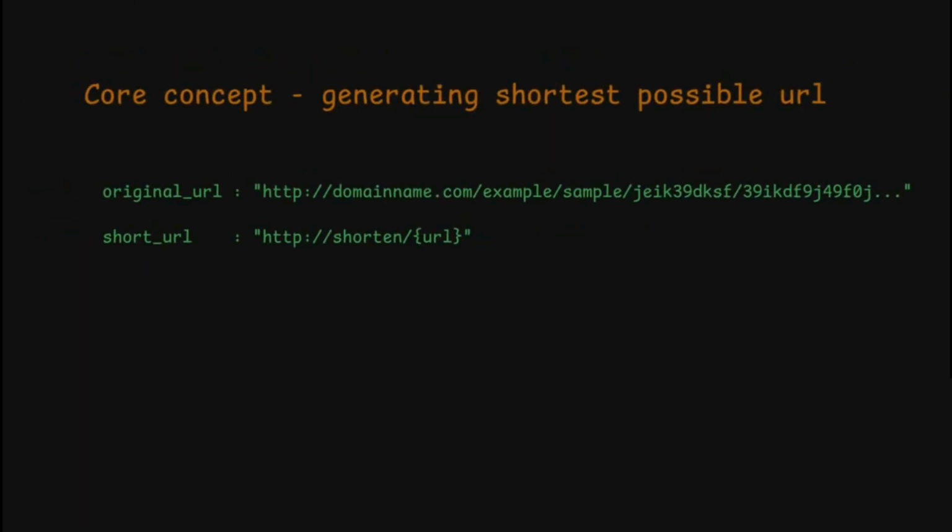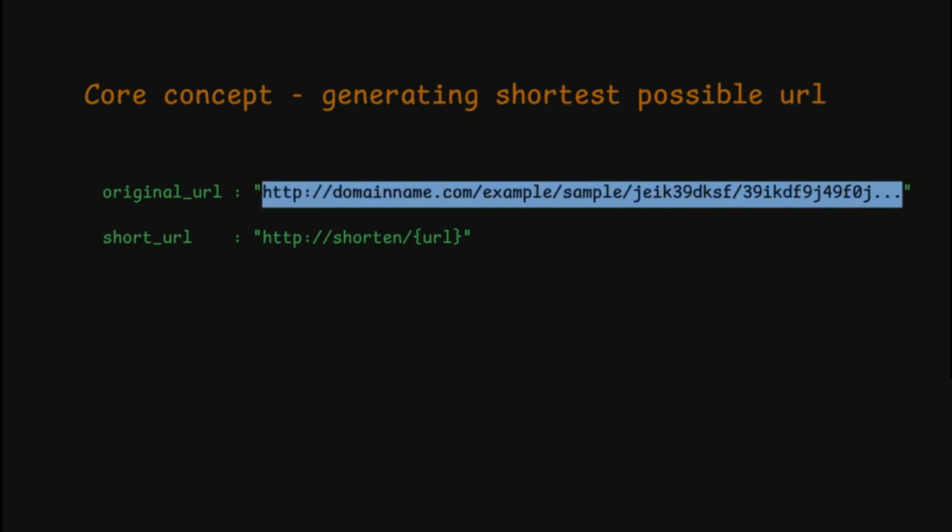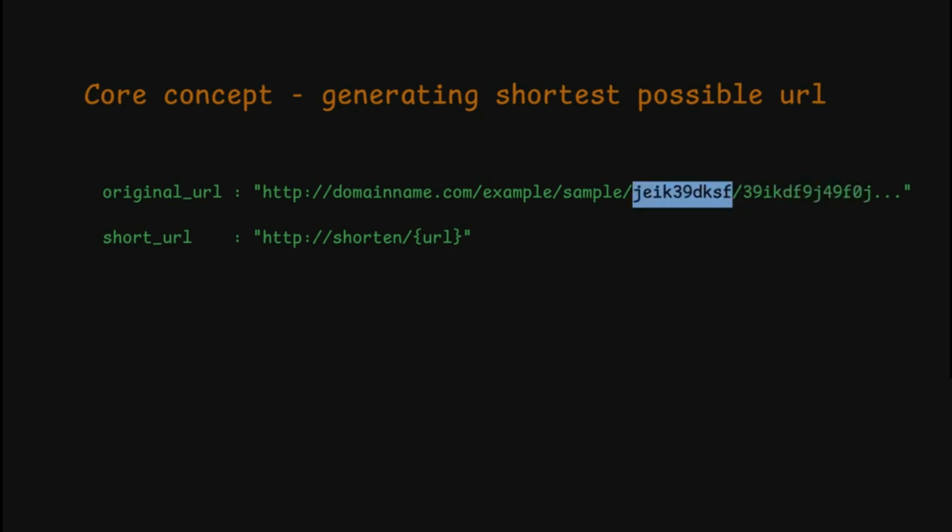So now let's talk about how we can generate the short URL out of this long URL. This long URL could have hundreds of characters with slashes appended to it.